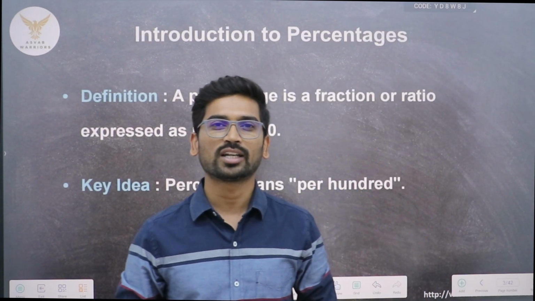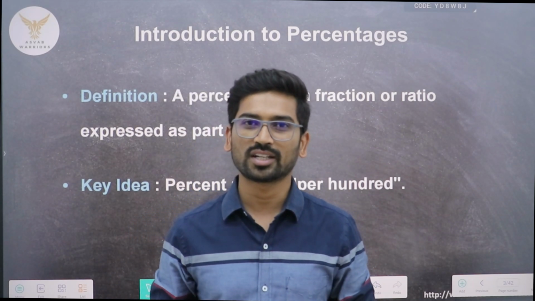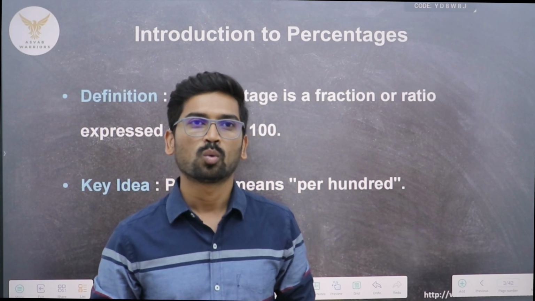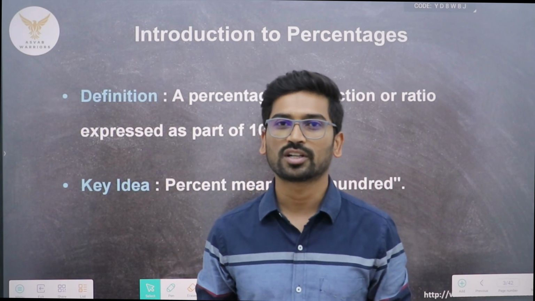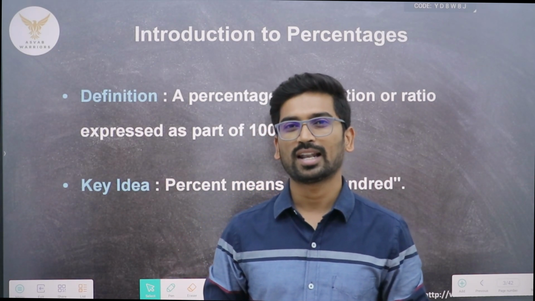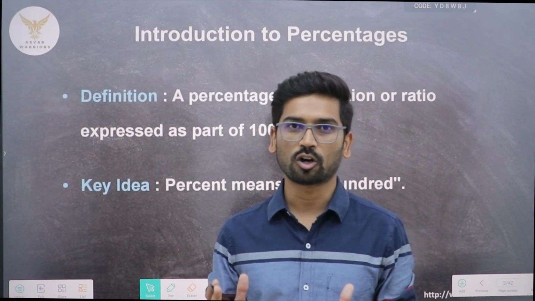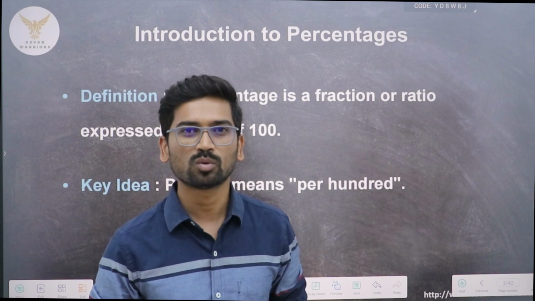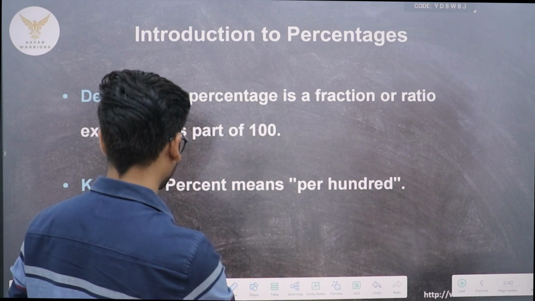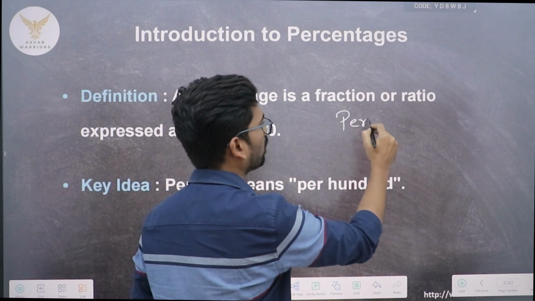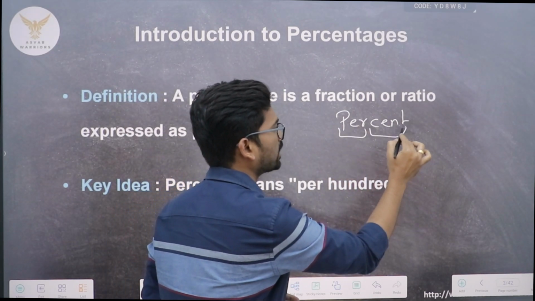Now we know that in our day-to-day life we use the term percentage, like we say, what percentage of tax did you pay this year, or what percentage of deduction was there in your salary, or what percentage of marks someone got in some exam, and like that. So we use percent in our daily life. Now where does this term percent or percentage come from? This was a Latin word, percentum. When we bifurcate the word percent, we get per and cent.